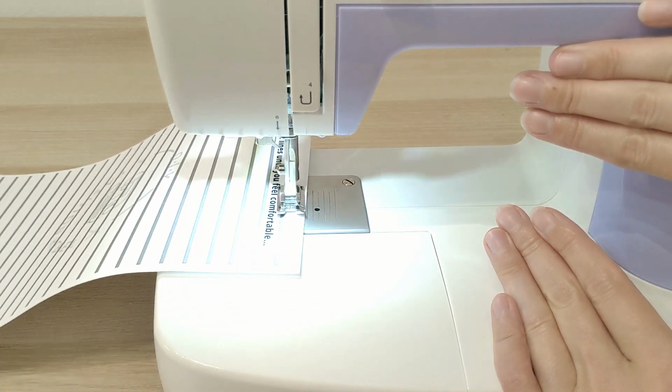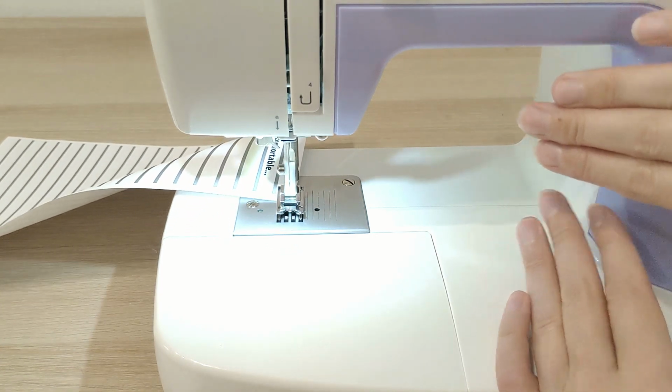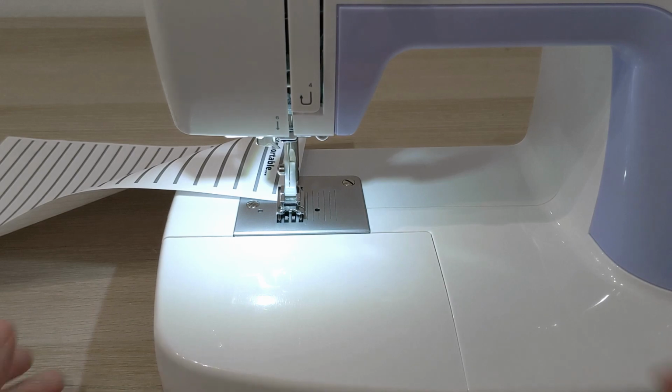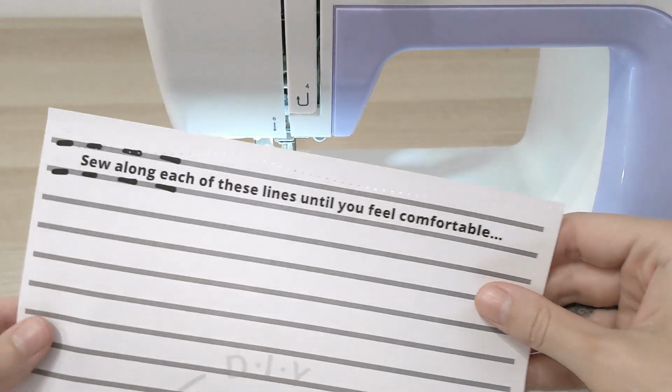You are not pushing or pulling anything. Now, you might notice the paper doesn't stay very lined up. That will be your job. But this first round, we're looking at just that it goes through by itself. You're not pushing or pulling.